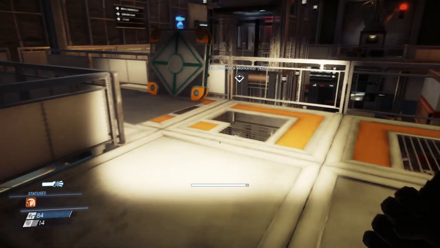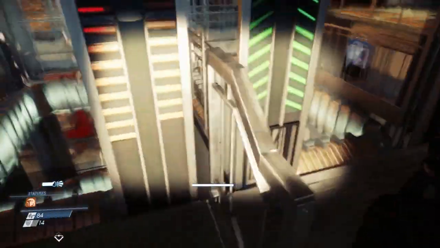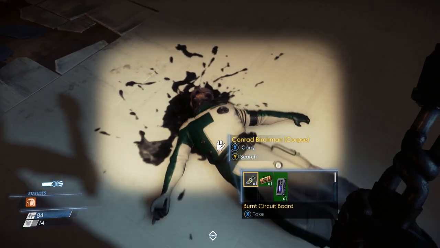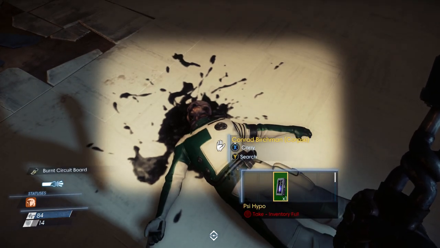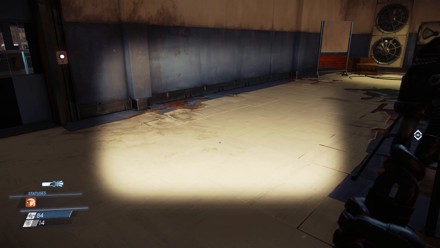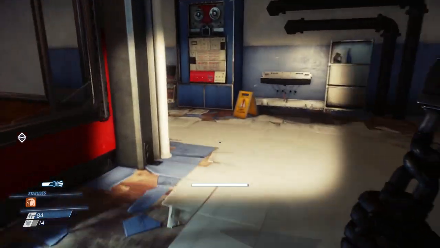So, backtracking here because we want to make sure we show you guys these things in order. So, next body on the list is Conrad Birchman, right here in the atrium. And then there will be a hallway that goes off of the atrium.